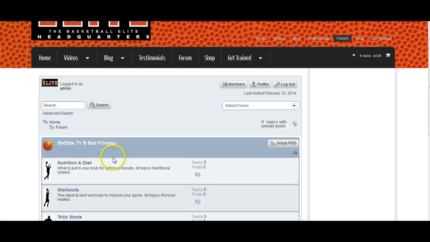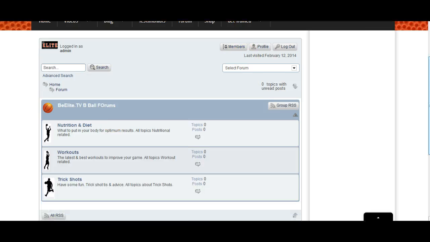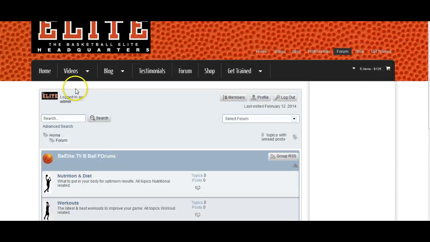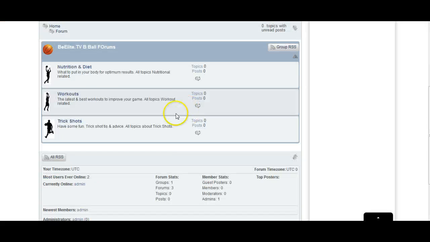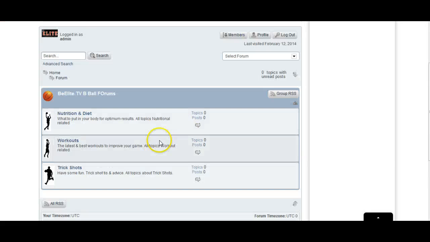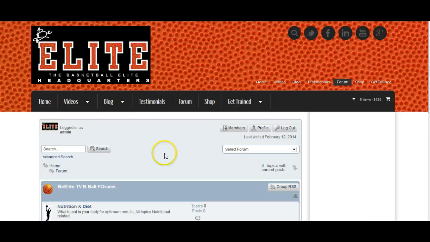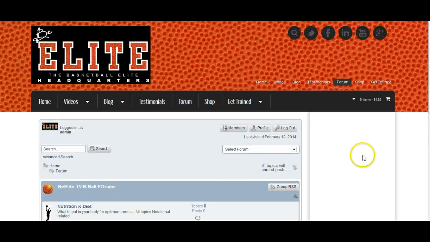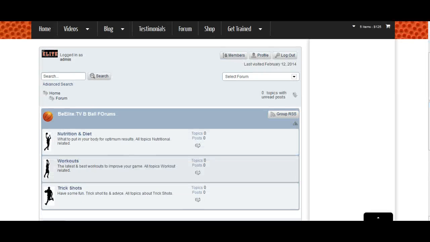This can be a members only page. You can require a password if you want to access this page. But basically, this is a very good area for your website that people will come to over and over again to read new topics, maybe make replies to topics that are already on this forum. And you as the administrator can moderate all the discussions and join in and make sure nobody is saying anything that they shouldn't be saying.